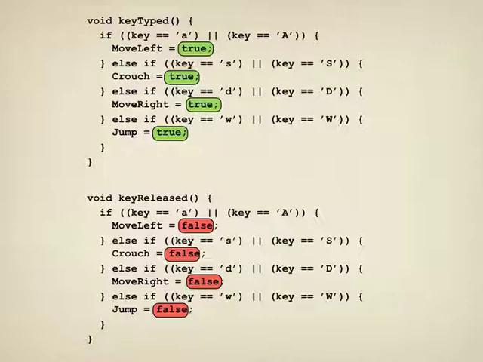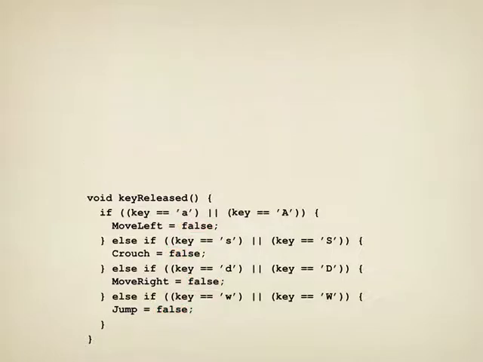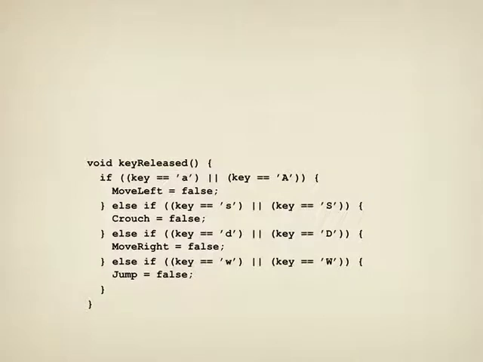How do we write that function? A very common way of doing it is to cannibalize one of the existing routines. So let's cannibalize key released. What I'm going to do is to take the current version of key released and I'm going to monkey with it. I'm going to generalize this. Instead of using the global variable key, I'm going to use a value we pass in. And instead of setting the globals to false, I'll set them to a value that we pass in. Once we have this new routine written, I'll write new versions of key typed and key released to call it.